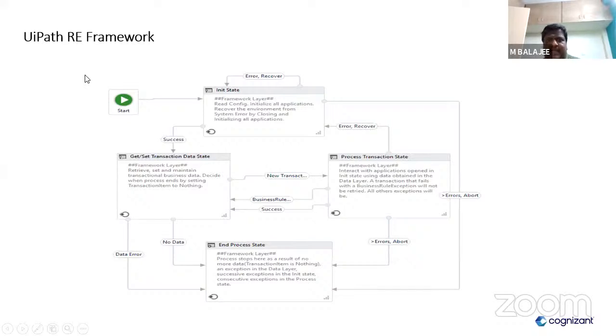Okay. We have 3 types of flows in UiPath. One is the sequence flow. A sequence flow is a straightforward flow that does not have any complex calculations or branching conditions. For example, log into Gmail, enter user ID and password, go to your inbox, read your unread email.